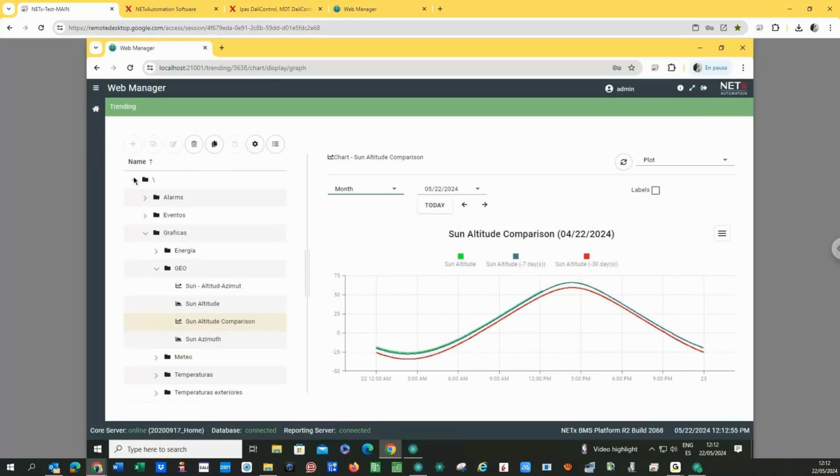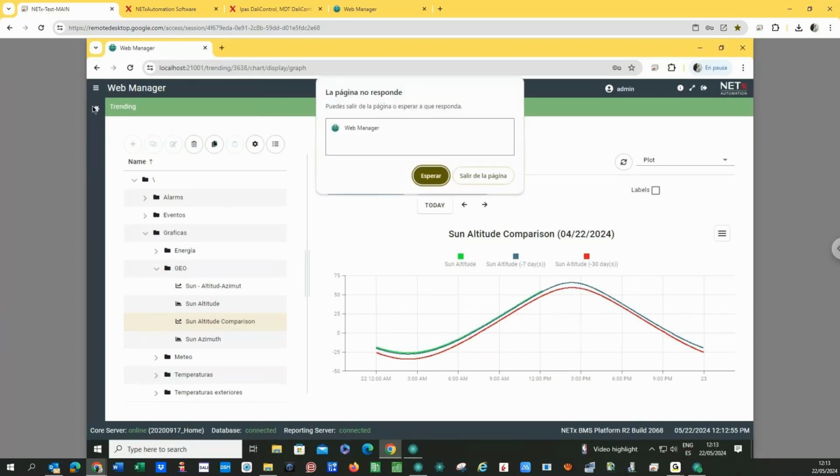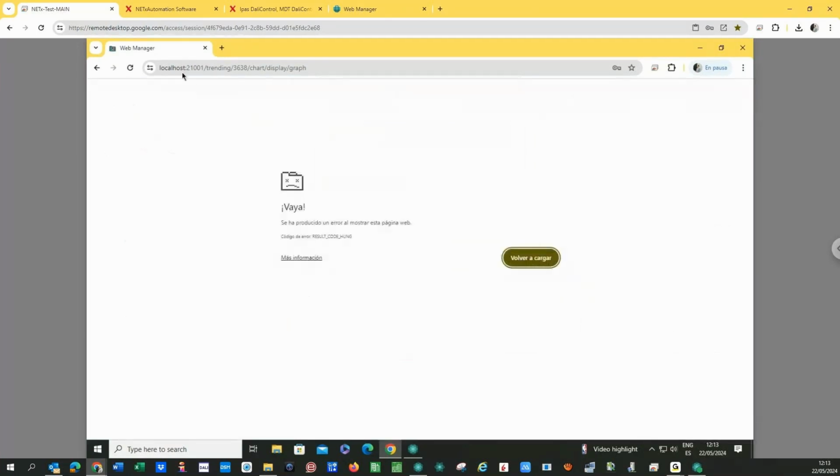But about metering, that was the thing I wanted to show. We have in my house a lot of elements that we can measure. So, yes, there's a lot of information inside this graphic.